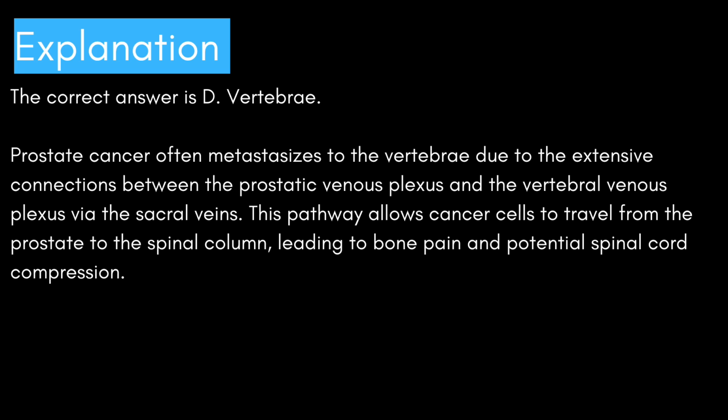Prostate cancer often metastasizes to the vertebrae due to the extensive connections between the prostatic venous plexus and the vertebral venous plexus via the sacral veins. This pathway allows cancer cells to travel from the prostate to the spinal column, leading to bone pain and potential spinal cord compression. All right, let's go ahead and see why the other answer choices are incorrect.